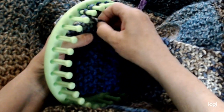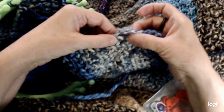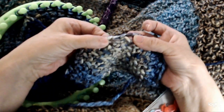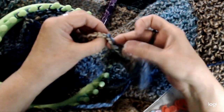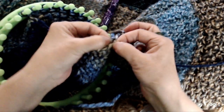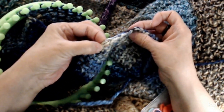So what we're going to do is find the holes that we're going to pick up, and I'll probably have an easier time showing you on this light part. So if you pull it out and you just put your fingers in here, you'll see that there are holes. See, there's one, there's another, there's another, there's another, there's another. And this is what we'll be picking up. And if I put my finger right in the hole, you see there's two strands. Those are the strands we're going to be picking up. I go into another hole, you see there's two strands here. Go into another one, you see that there's two strands here.